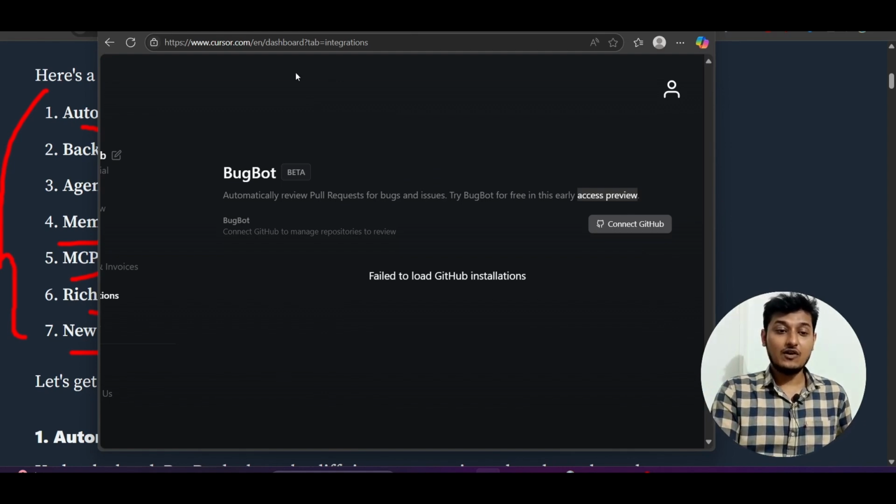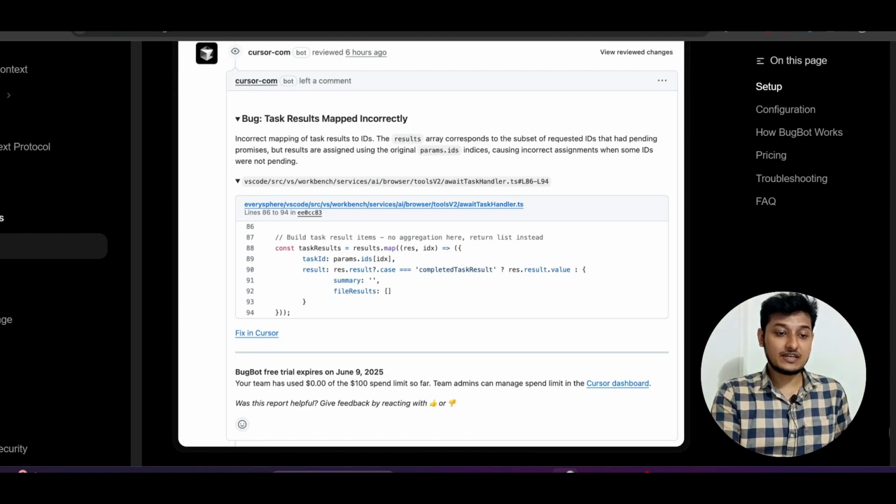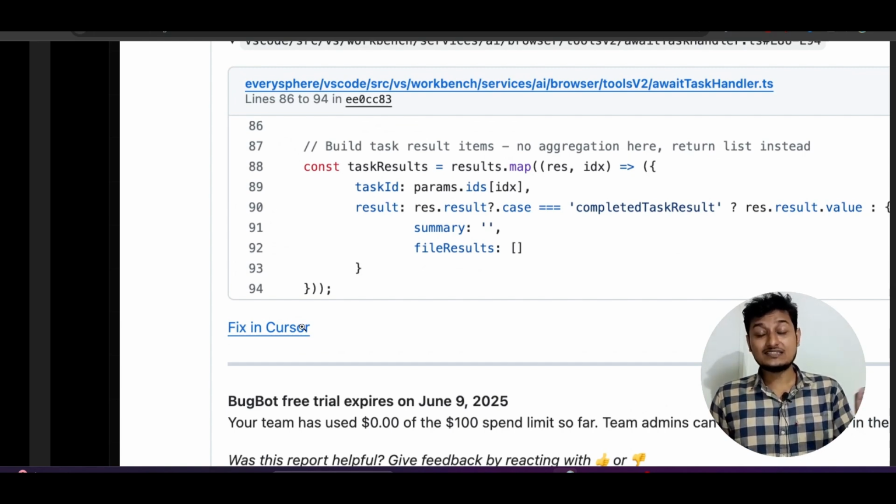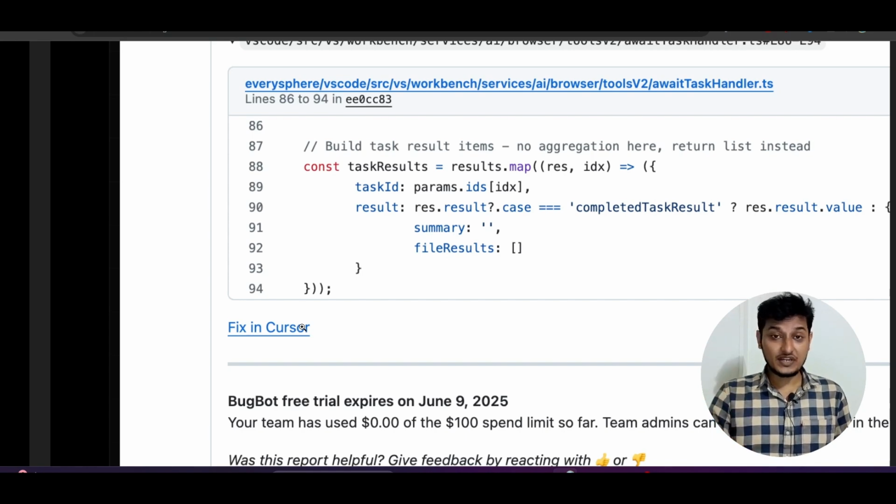And there is an option to fix it in Cursor. Here you see you will find this option, fix in cursor, and it is basically the same as Jules by Google, or Codex CLI or Open Codex by OpenAI, and it is the same as the coding agent by GitHub Copilot. It is the same, right?